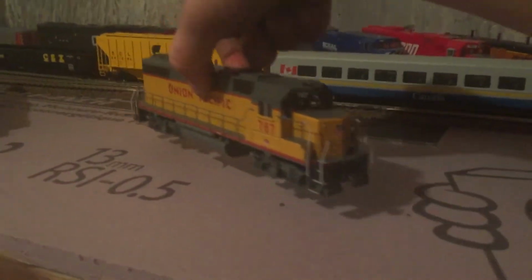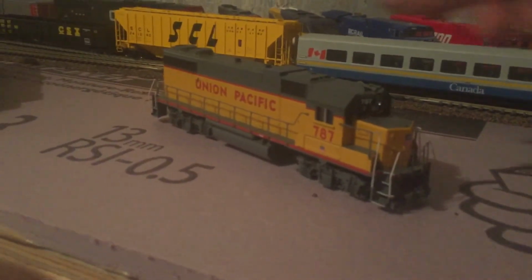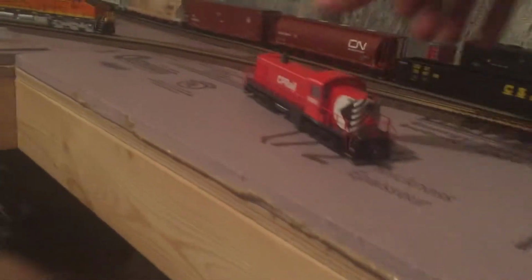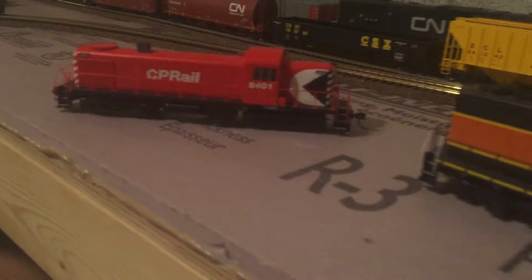As for lighting, I got an Athearn Ready to Roll GP38-2 number 787. Also got a BNSF GP38-2, as well as a Proto 1000 RS2, and they're all very good runners.